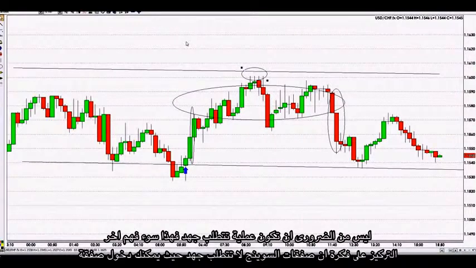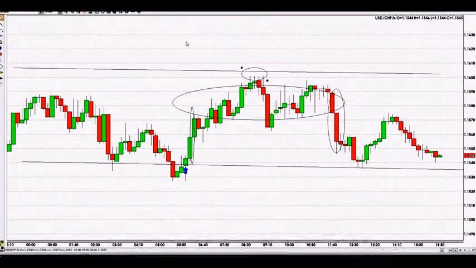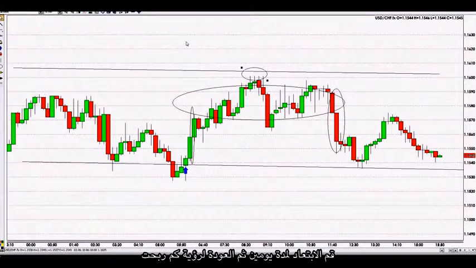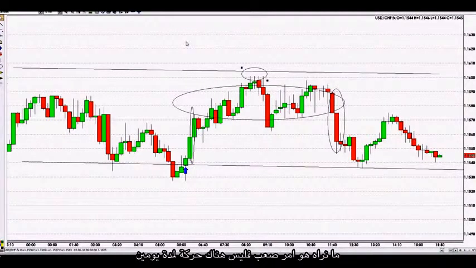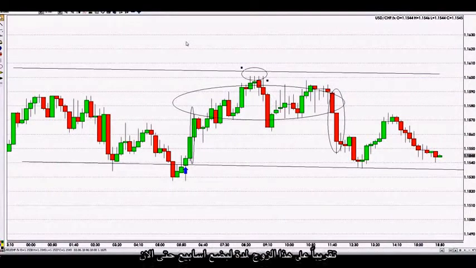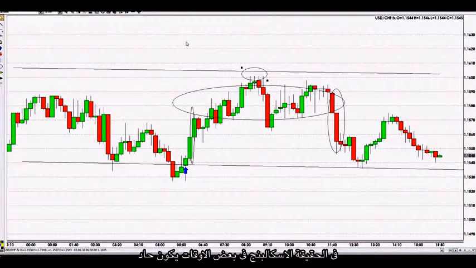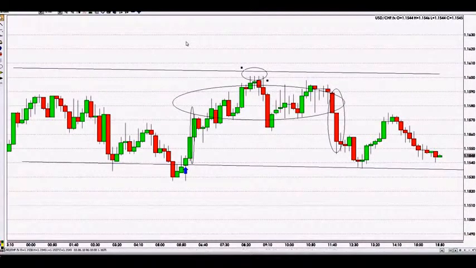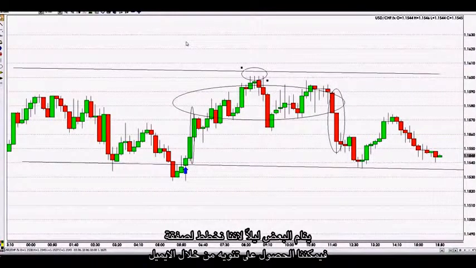This is another common misconception, is folks are under the idea that swing trading is less time-intensive because you can place a trade and then walk away for 2 days and then come back and check in and see how much money you've made. When we can see it's very difficult, there hasn't been a move that's been extended for 2 days at all for a number of weeks now in this pair. And the reality is scalp trading is less time intensive. People sleep better at night because we can plan a trade.